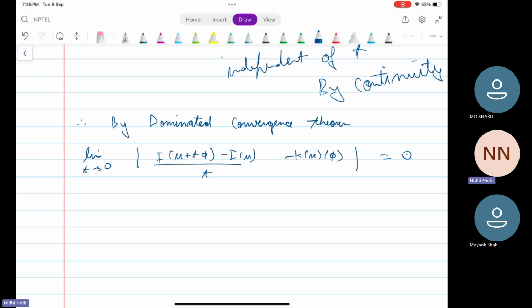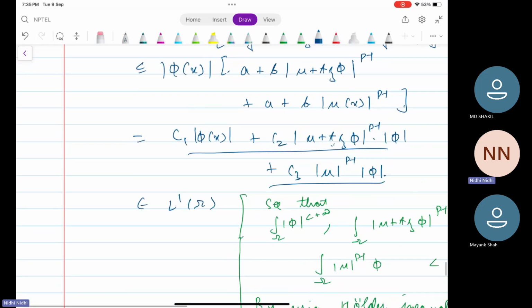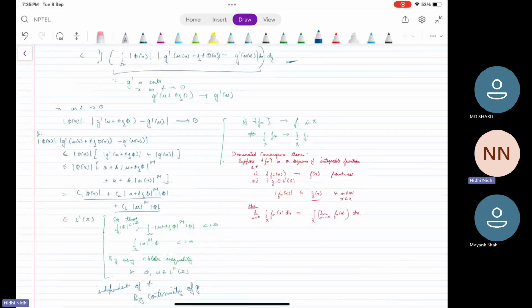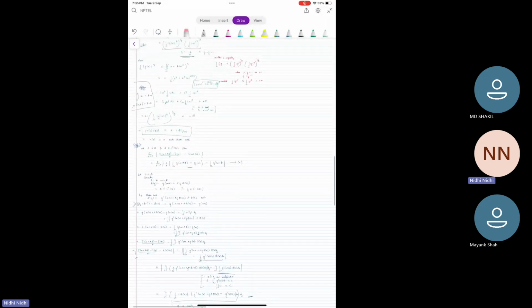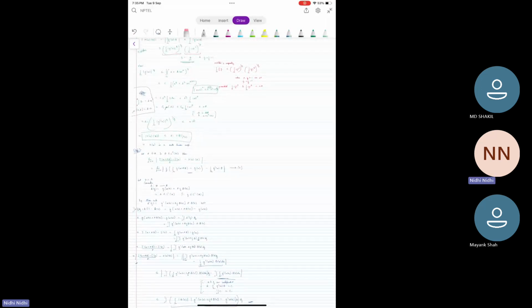So yeah, from here we get that I is differentiable and its derivative is given by the bounded linear functional that we have seen above. So the main idea was to use the dominated convergence theorem. Then we need to show that this will be continuous as well. There again we will, okay, let me leave that part, we'll do it later. Otherwise, I won't be able to do other problems.